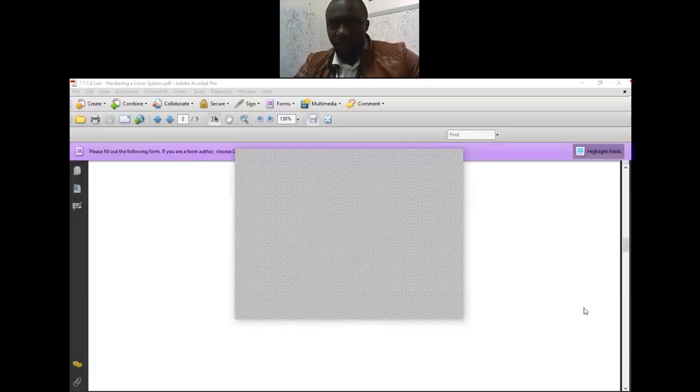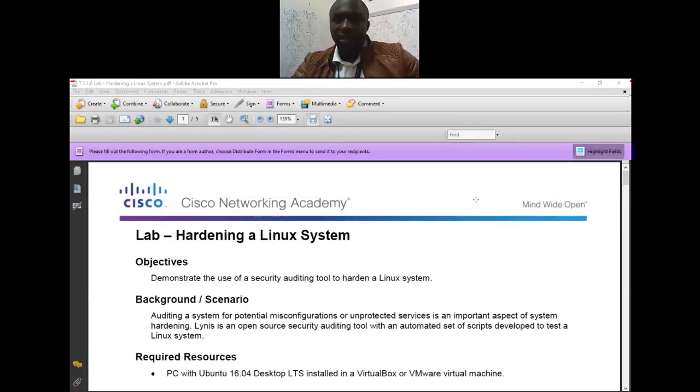We are going to be looking at the lab activity on how to harden a Linux system. Now, yesterday in our class, we understood that in order to secure our hosts or our systems, there are certain things that we can do on our machines, our servers, or our systems, just to make sure that those systems are kept secure. So basically, that is what we are going to be looking at today: hardening a Linux system.